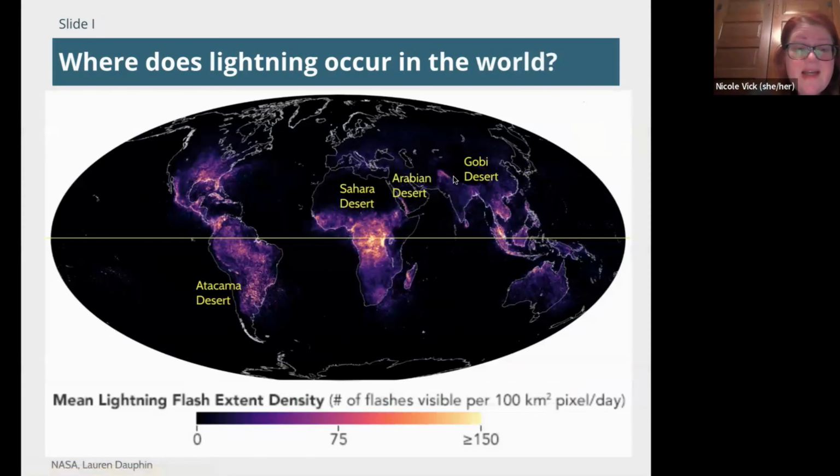So if Sarah could go to our next set of data. We've seen and heard some ideas about lightning in the United States, but what about the rest of the world? What's happening here? This data was collected by different satellite sensors from 1995 to 2020. As you're looking, the darker the color is on the scale, the fewer lightning flashes were being picked up by the satellites. Those bright yellow colors are getting a lot of flashes picked up by the satellites.